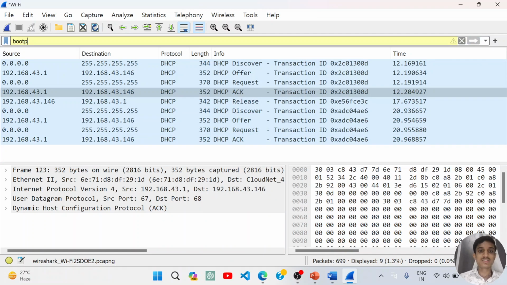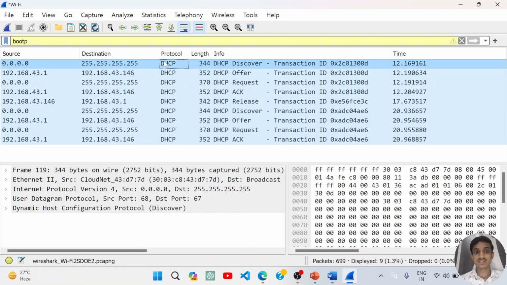In bootp you can see that our host address was first set to 0.0.0.0, and the destination means it has broadcast this message to get the data. We'll see DHCP Discover, then Offer, then Request, and there are many messages here.